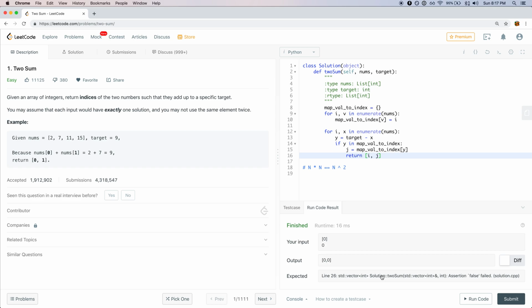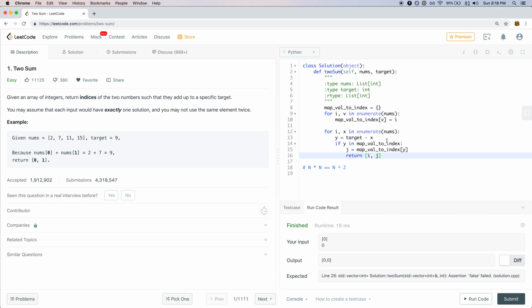Yes, so this is our output, this is our input, and the expected value would be an assertion error because the assertion is that we can't use the same input twice. To fix this, we can generate the map as we are enumerating the nums.